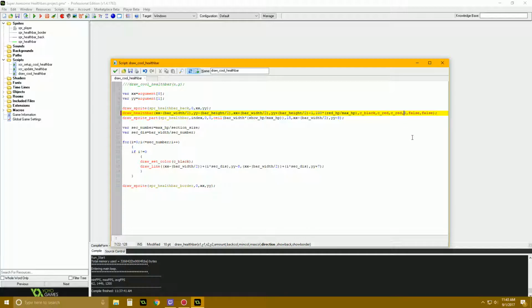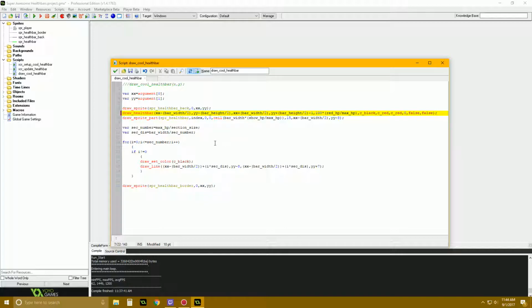The direction is 0, and this basically says that the health bar is going to go down from right to left. And then we have these two that say show back color, which we said is black, but we're going to say false, so it's not going to show it anyways, because we have our own background for the health bar. And then we're going to have false for show border. Normally you would draw a black border around the health bar. We're going to say nope, because we've already got that taken care of with our other border as well. So this kind of long line right here will take care of our red health bar. Which is kind of crazy because it's just an aesthetic thing, just a fun thing, but it's this big line of code that gets something like that to work. But it's worth it in the end, I say.